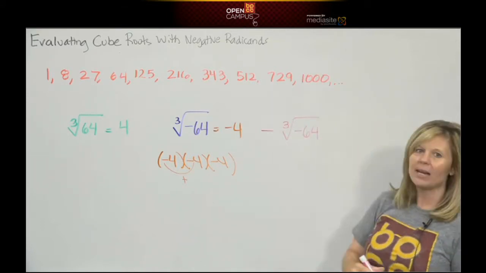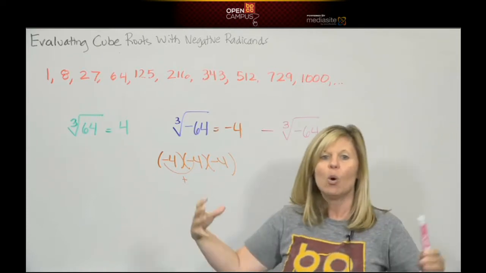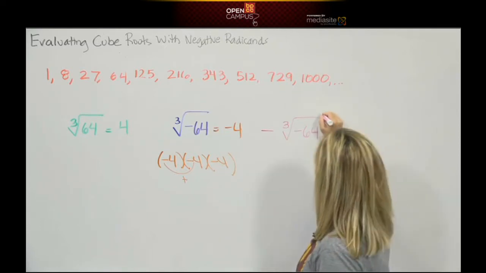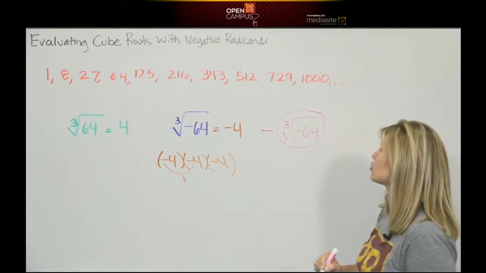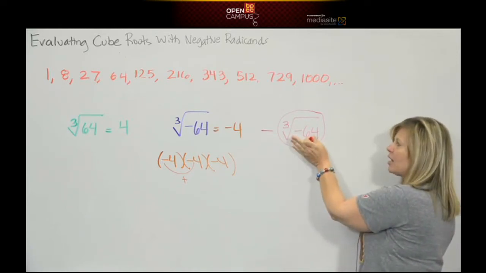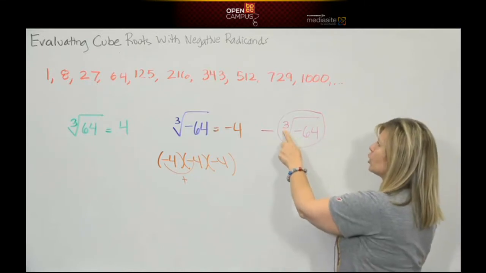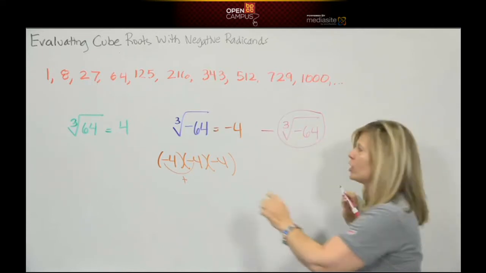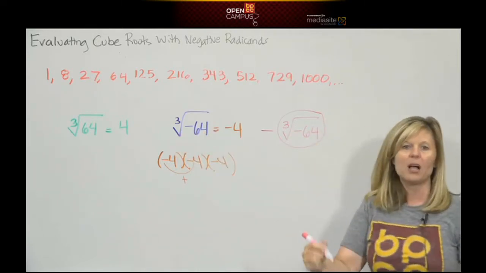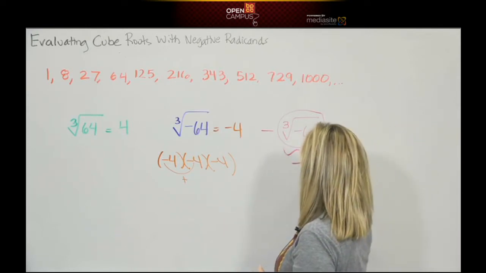When we're evaluating this expression, we have to follow, please excuse my dear Aunt Sally, we have to do P, what's inside the symbol first. So we're going to focus inside here first. We're not even going to worry about that negative on the outside yet. We're just going to focus in here. You always do what's inside a symbol first. I want to do a cube root of negative 64. Well, you just told that to me here. What number can I multiply 3 times that gives me negative 64? Well, that would be negative 4.